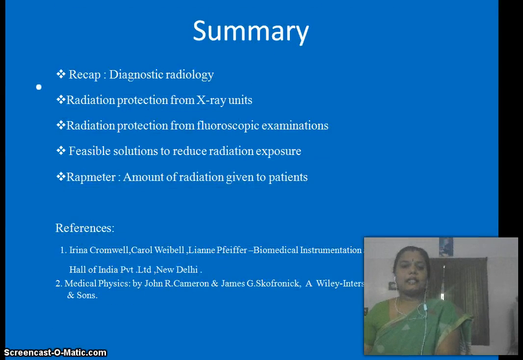So to summarize, we started with a definition of diagnostic radiology, and we have seen the protection from X-ray units, fluoroscopic examinations, and a few other possible solutions, and we end up with the RAP meter, which is nothing but the dosimeter we normally use to measure the dosage of the X-ray radiation given to the patient.